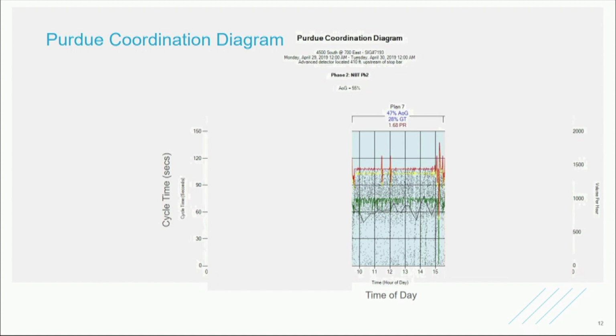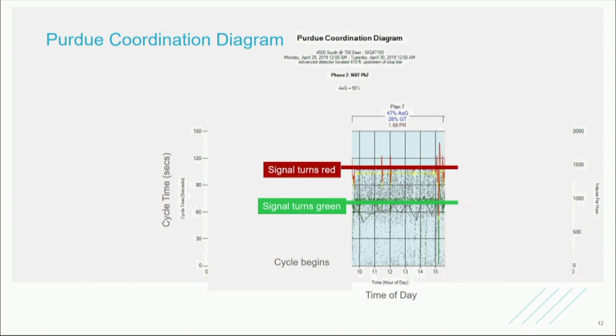If we just take a look at one of those signal plans, the way this works is we have time of day going across the bottom axis and the cycle time going up. If you really zoom in on this, you'd see a slanted line of dots going up. What happens is your cycle begins down here at 0, and this is red time, then your signal turns green, and your signal turns red up here, and then for the very next cycle it drops back down here, and it just keeps going up like that. And your cycle ends.